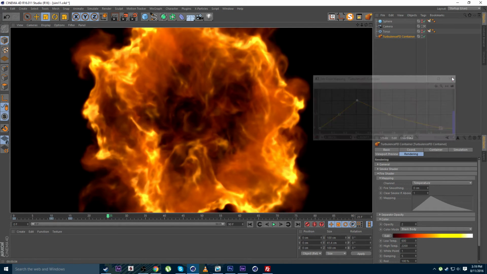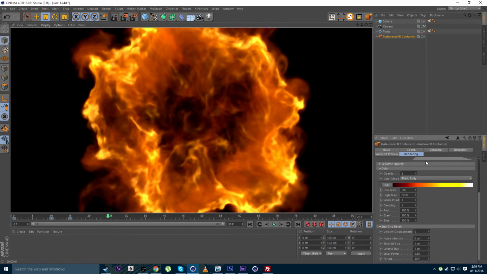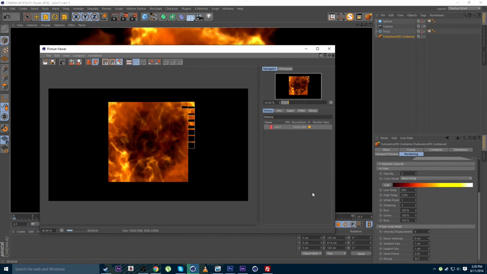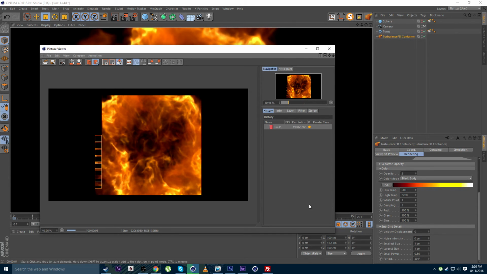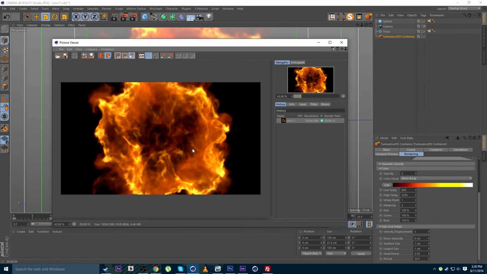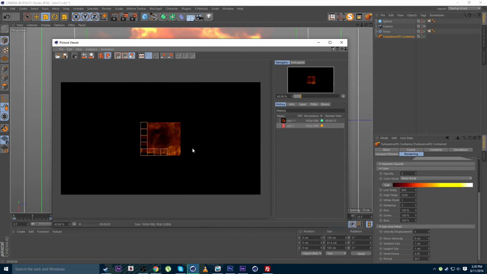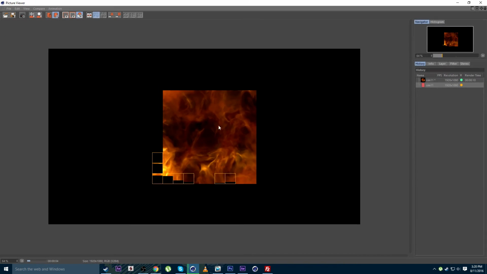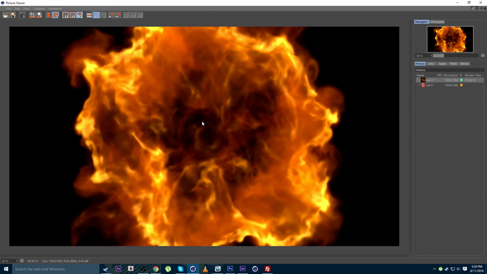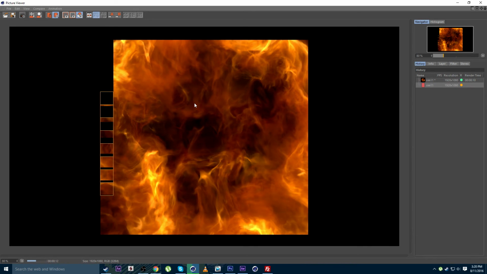And let's take a look at adding some subgrid detail and velocity displacement. So I'll render out a normal frame without any velocity displacement. And then if we add the velocity displacement, let's see how that changes things up. Let's try a value of 5. Preview again. Let's make this full screen, and you can see already that we are creating some really more realistic flames.